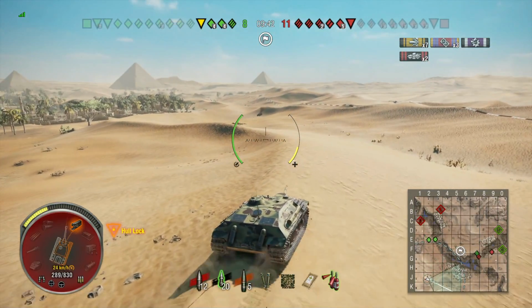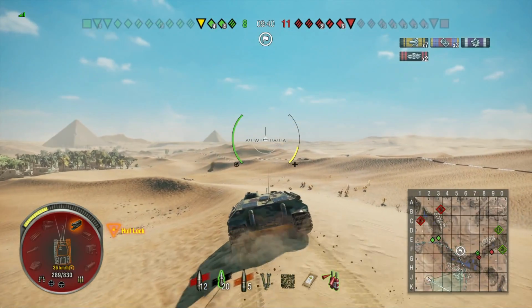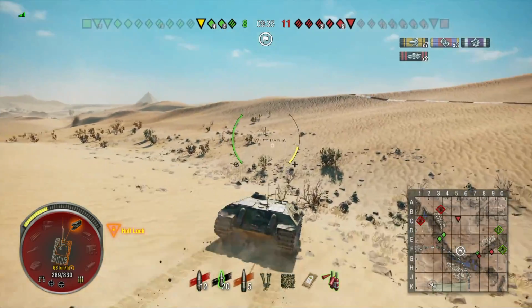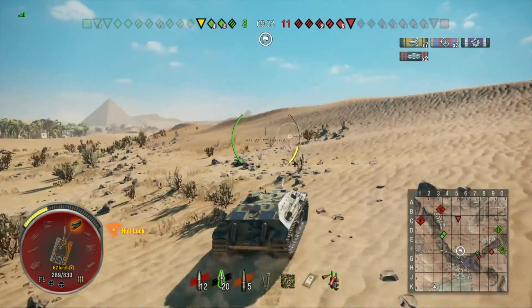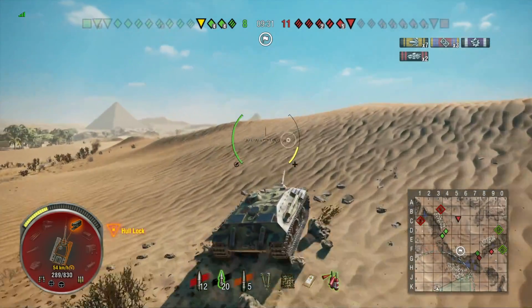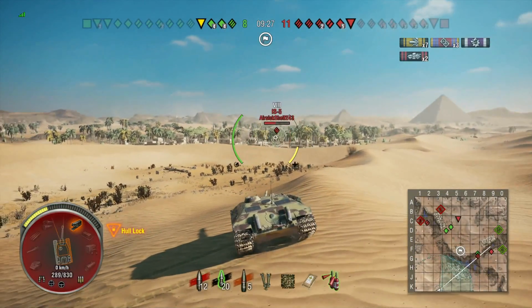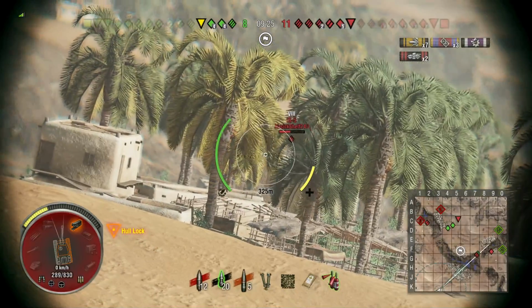I'm heading back towards the middle of the map. I want to get a line of sight on the guys that are attacking the heavy tank. I want to try and keep him alive if I can, because he's probably the best bet of achieving something on our team. However, there's a lot of enemy tanks down there, this much I do know, and there is an IS-5.